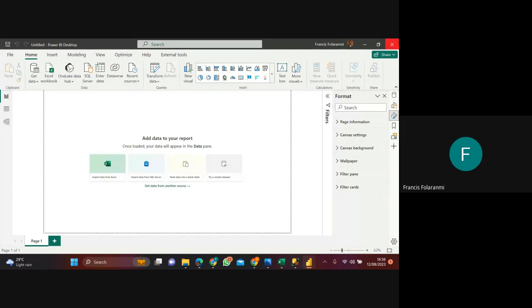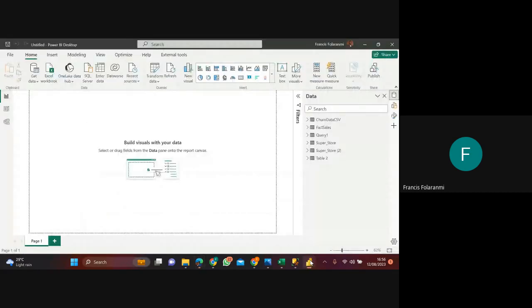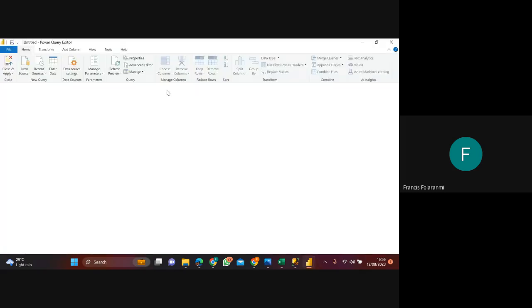So let's just go ahead and move to data transformation. So you just bring that into your data set and then you start doing your data cleaning. So now we have all the tables here. So I can go back and do my data transformation now. So I will transform my data now.